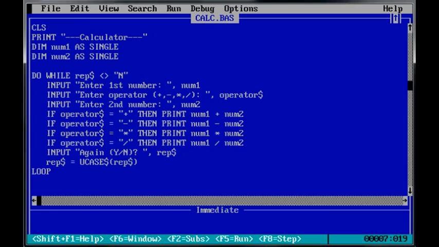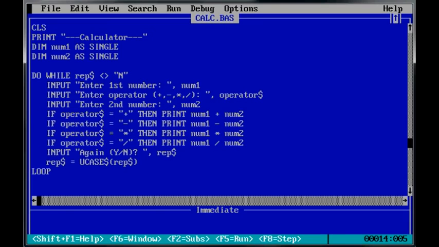So that means that there can be one single condition here for the while loop, and that's an uppercase N. So if they put in lowercase n, it'll convert it to uppercase N. Then it loops. It could go on for a long time until they put in n for this question here.